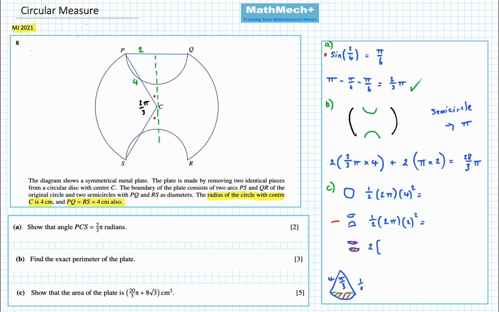And you can do a little chop across there that I have for the segment. And so we're also going to find the area of the triangle. It's an equilateral triangle. Each side is 4, and we have that angle of pi over 3 as well. So half times pi over 3 times 4 squared is 8 over 3 pi. And then you have your triangle. Half times 4 times 4 times sine pi over 3. And so you end up with 4 root 3. Now we can subtract our segments and our smaller semicircles from the larger circle with center C.